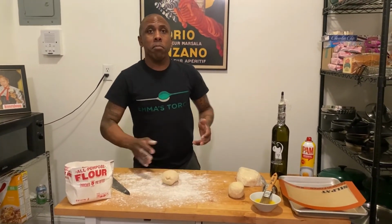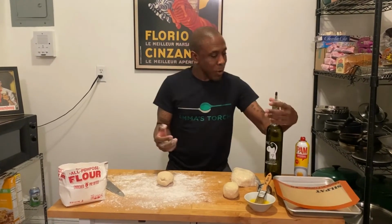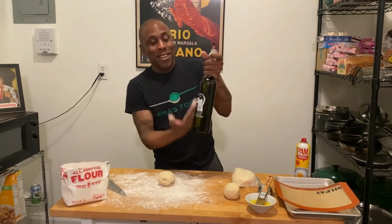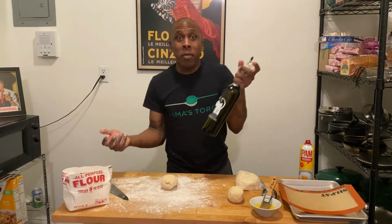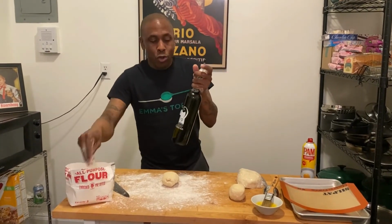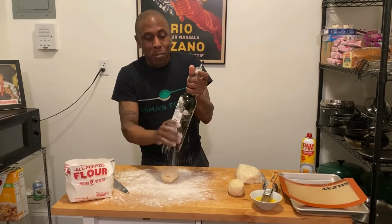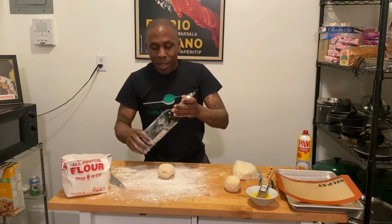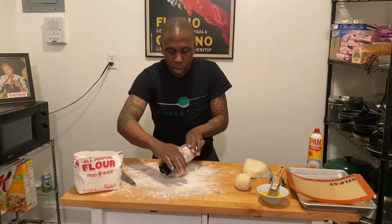I have never owned in my house a rolling pin. So what can you do if you don't have a rolling pin? Well, you can find the straightest bottle possible, and you can use that to roll out your dough. So we'll just flour the outside of our bottle. This bottle happens to be my olive oil bottle. So we can take this, and then we can roll out our dough, just like a rolling pin.